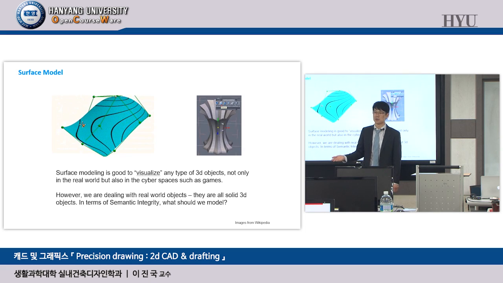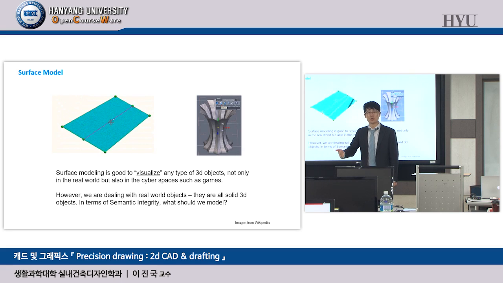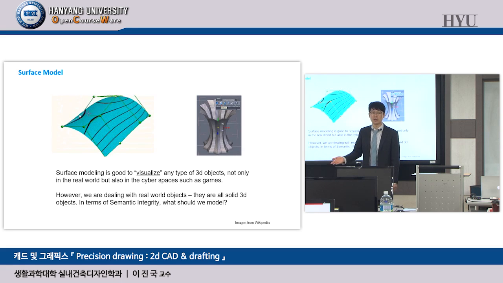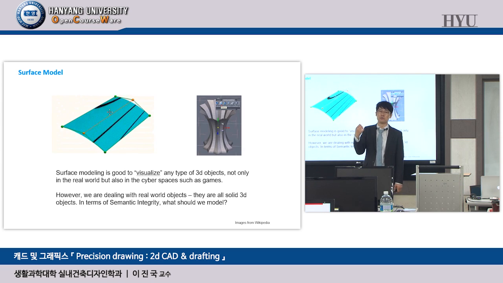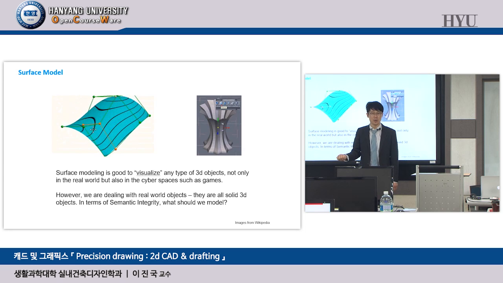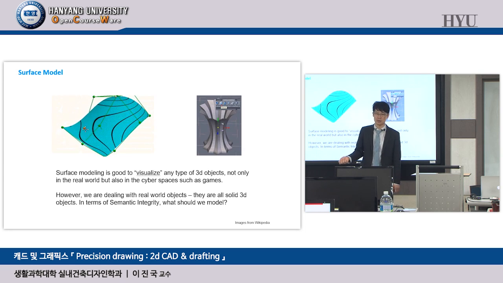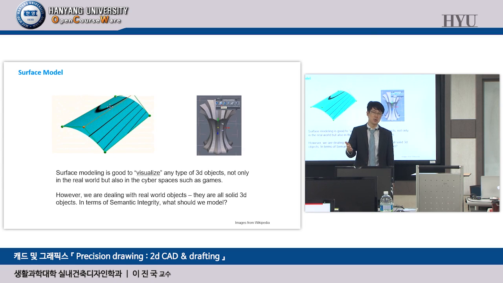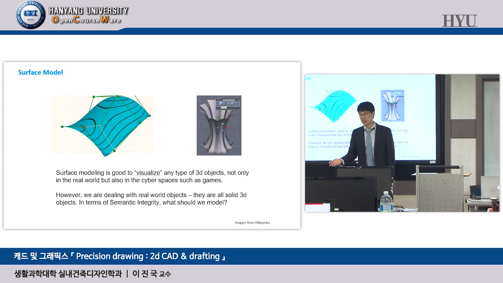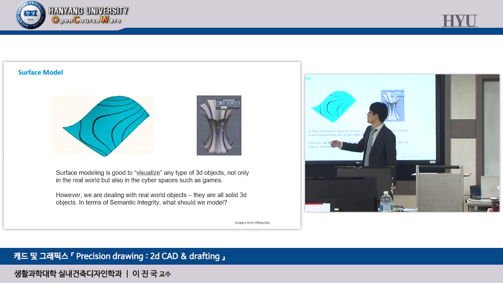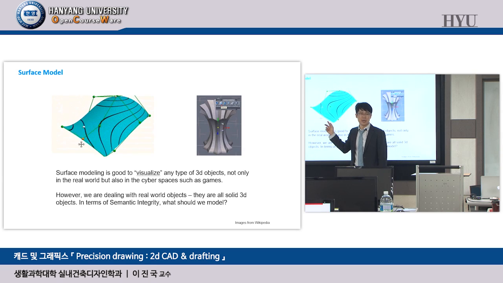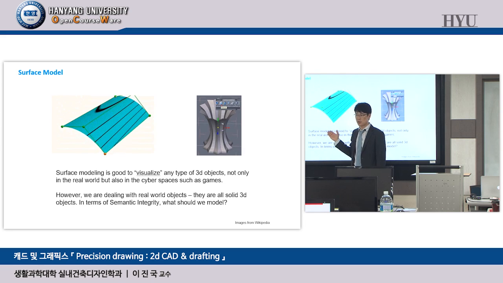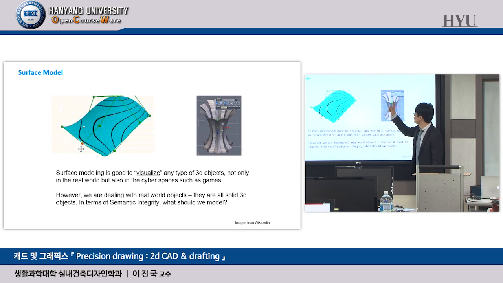1 millimeter or sometimes 0.001 millimeter. Anyway, it has thickness. How about your hair? Your hair is really thin, smooth, but it doesn't mean that it has zero thickness, zero radius. It has 0.001 millimeter radius, okay? So this kind of surface is a mathematical definition and virtual object, not a real world object. That's the point. In the real world, there is no such object.